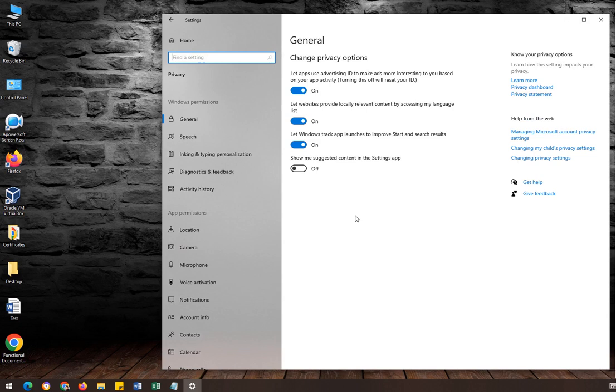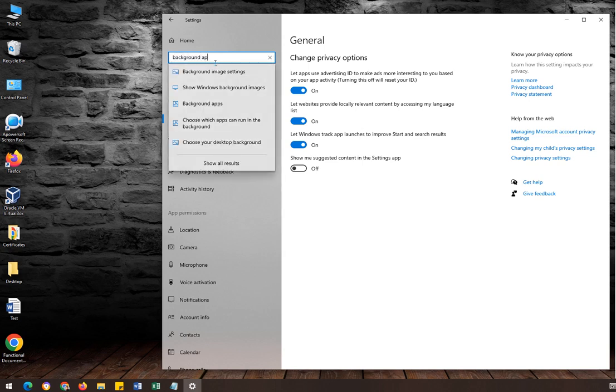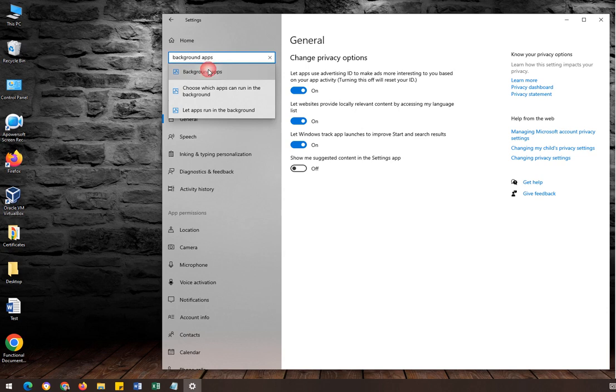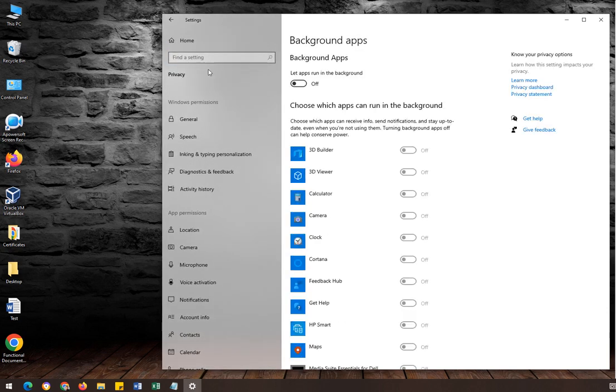And in the privacy, find background apps. Click on it and disable all background apps. Mine were already disabled, so if you see that this is on in your computer, you can disable them.